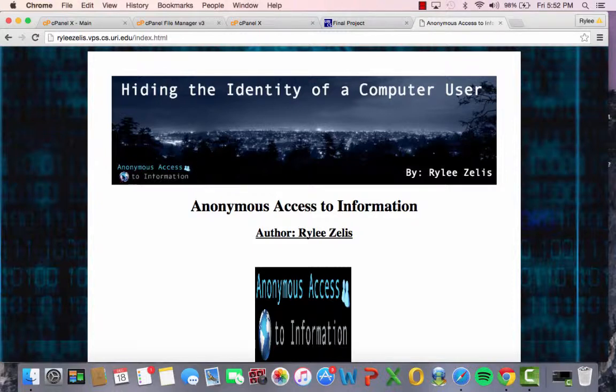This right here is my logo. I made this by going on Pixlr.com, which was an online program. On this website, it was important for us to include our project title, which for me is Anonymous Access to Information. Then we had to add images and layers and use transparent backgrounds. In order to preserve the transparent background, we saved our image as a PNG.